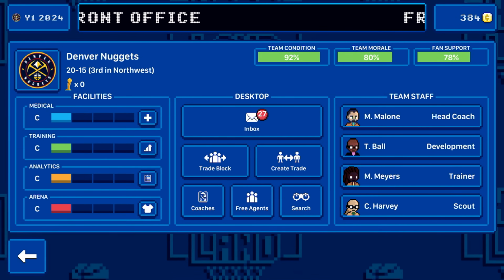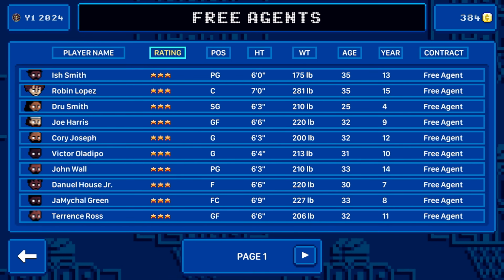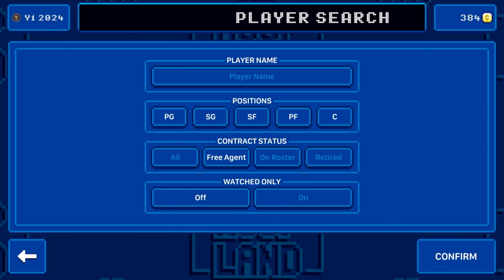Now moving to the final level, we now see coaches, free agents, and the search feature. So basically, if you're trying to get anybody that is not currently on a team, this is where you'll find them. And clearly, if they've added free agent coaches, there must be... That's right, an entire coaching overhaul.